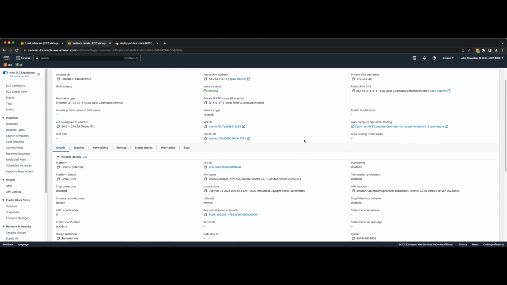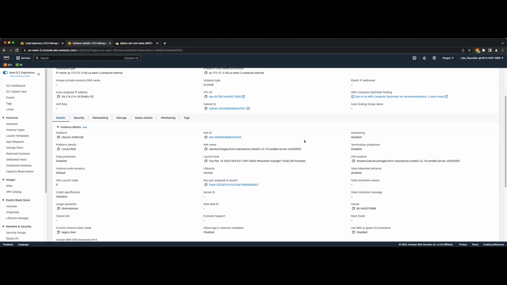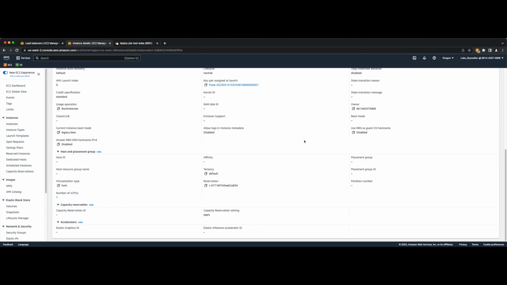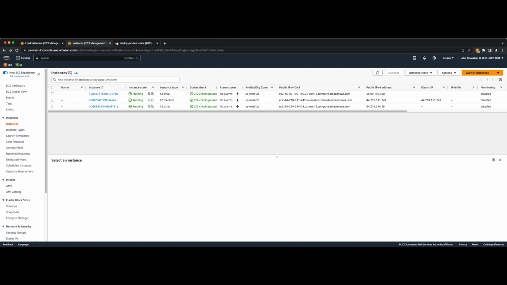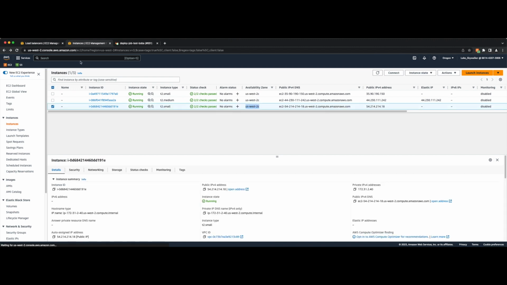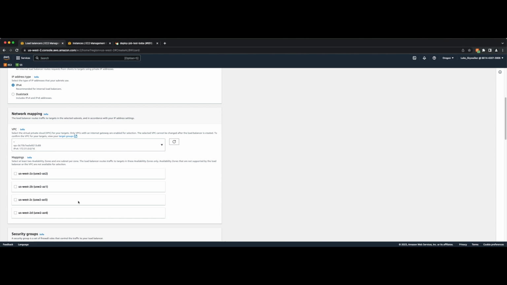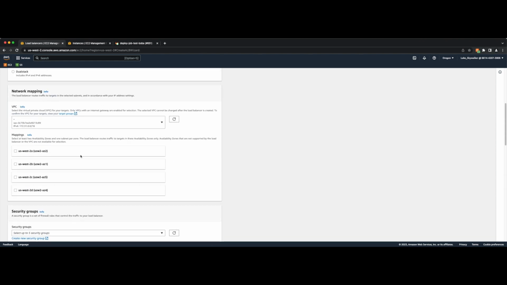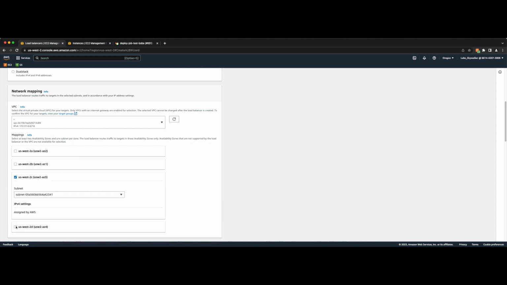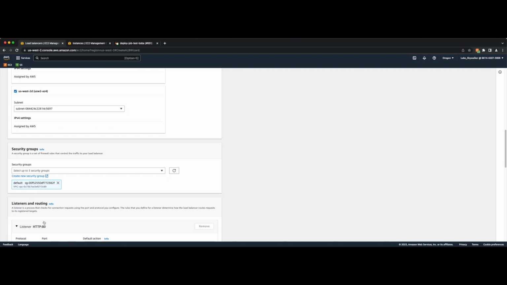Okay, just validating information here. Make sure I get the right region. Okay, there's that one there. Let's make sure we get it in the right ones. Just like those.